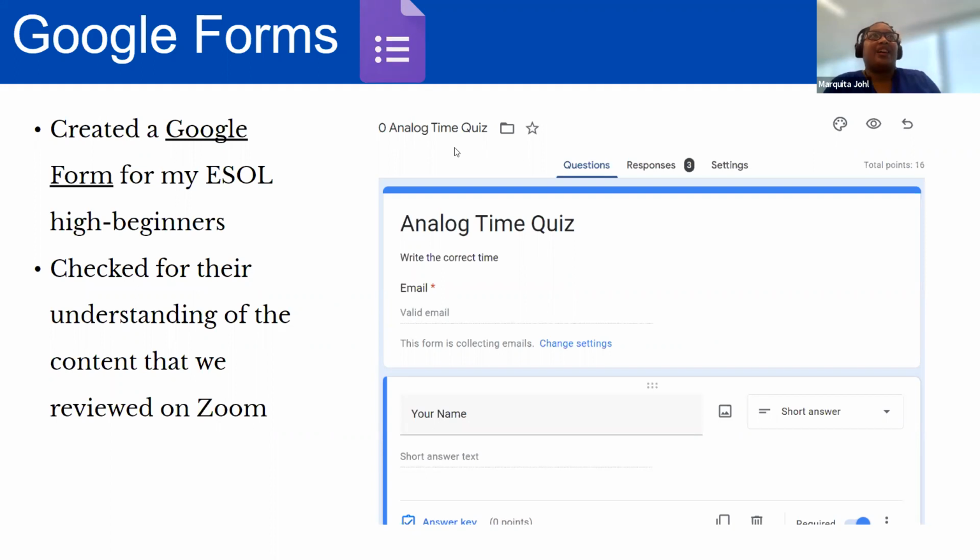At the beginning of COVID, when it first hit, I was teaching a beginner's class. So there was that huge language barrier as well as the technology barrier. One of the things that I did was create a quiz online for the students to do through Google Forms. You could set up the answers to score them automatically, so the students would find out right away if they did well or if they needed some more practice. I used this form based upon the things that we covered on Zoom, as a follow-up, kind of like homework.